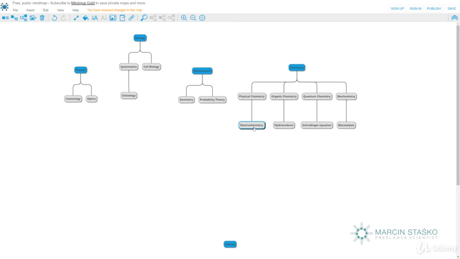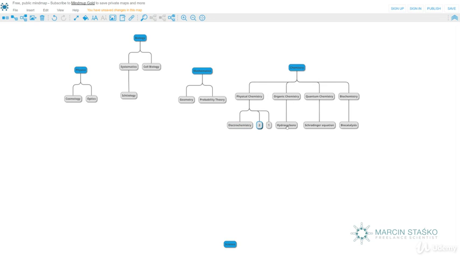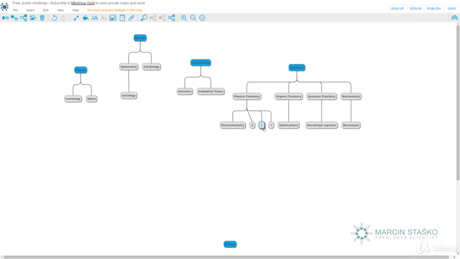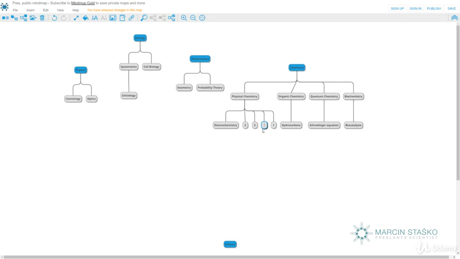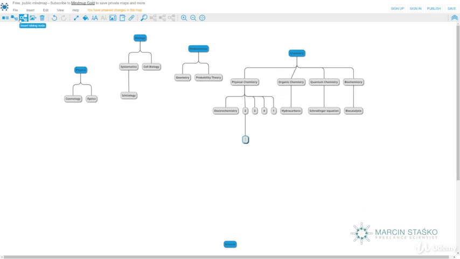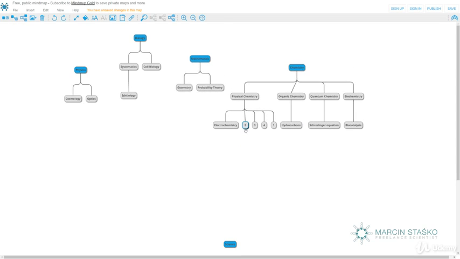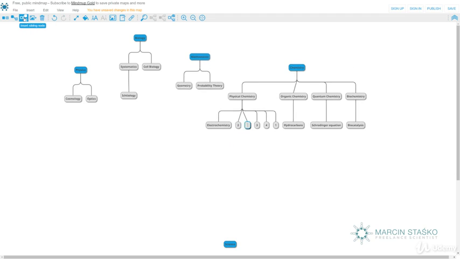It's very interesting. You can add, for example, 1, 2, 3, and here 4. As you can see, you can add as many as you want. What is the difference between these buttons? When you press the sibling node, you create another sibling, as in a family.